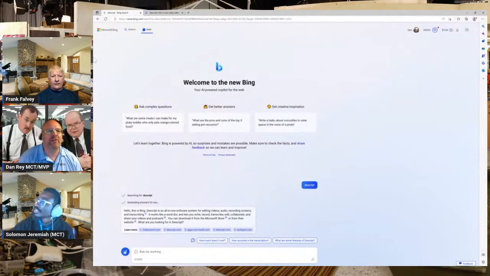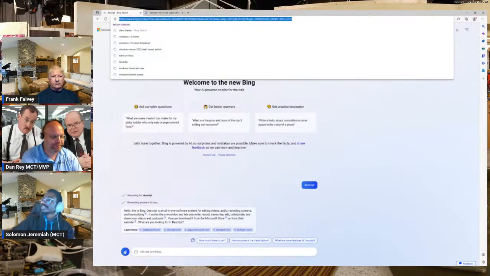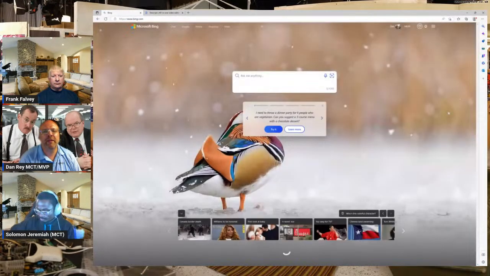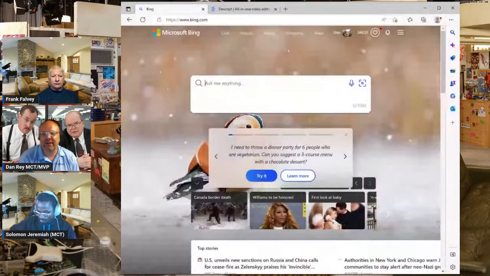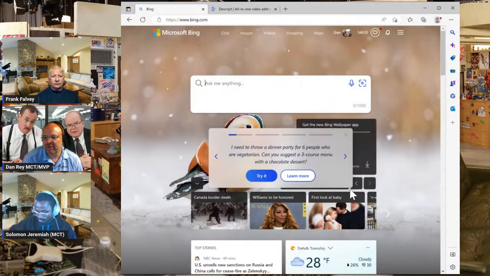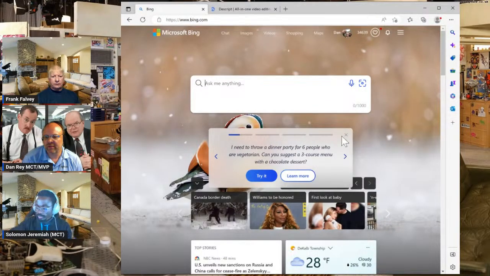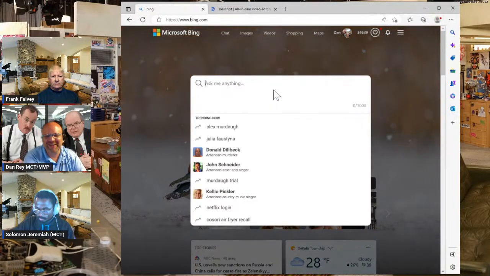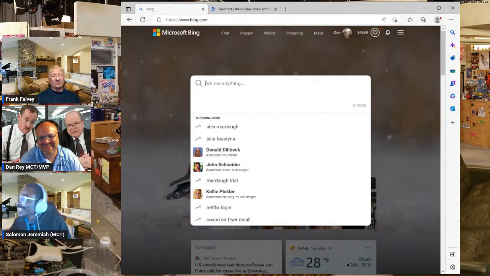So if I go to the Bing homepage, go to bing.com, and we see today is a Mandarin duck in London, England. We've got a duck from England, from London today.